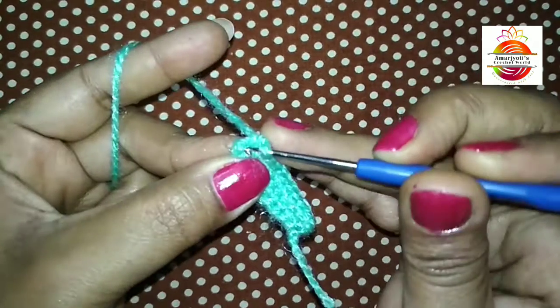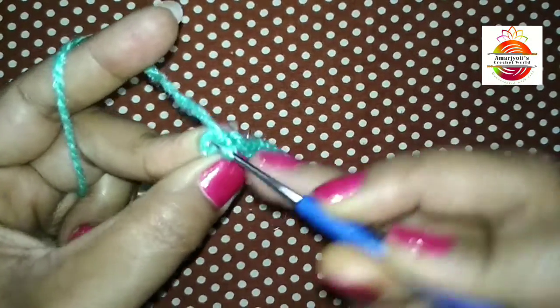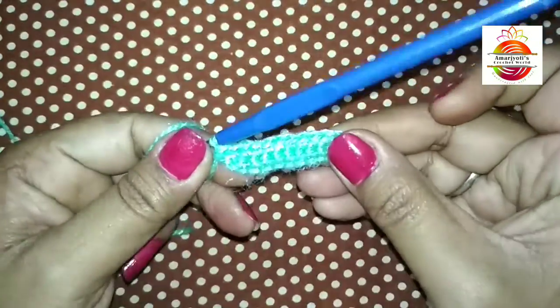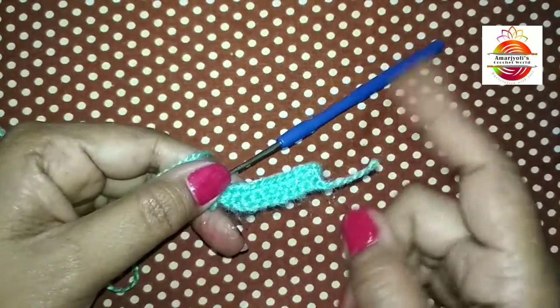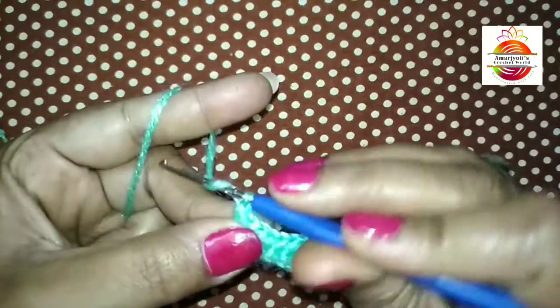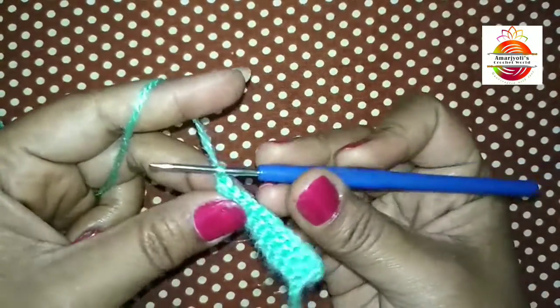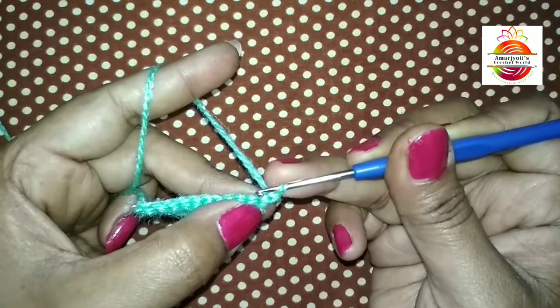It's a V, so we have to make 1 single crochet in this space. So now we have 11 single crochet. This will make it a slanting look, increasing to the sides. Chain 1, turn your work around. This was row number 2, and now I am working on row number 3.